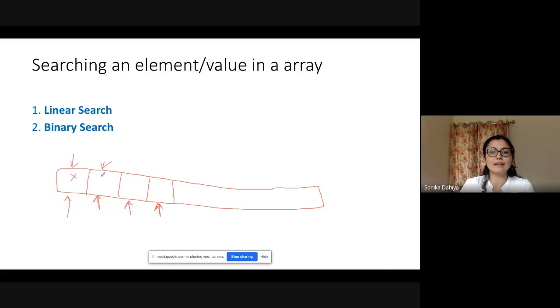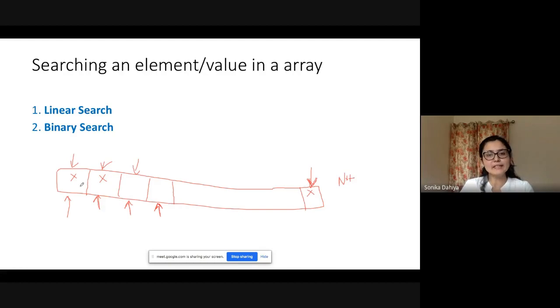If you find it, you will say, okay, finally I found the value. Even if it was not present there, you will go to the next index value, and so on and so forth, up to the last element of the array. If it was not found in any of these elements, then you will say this value is not present in this array.